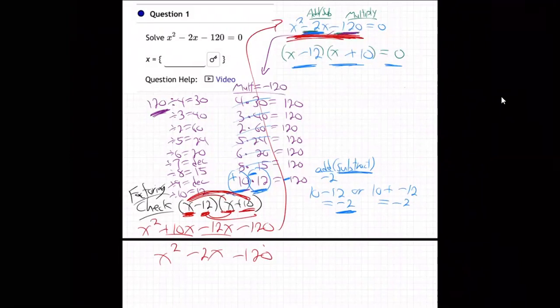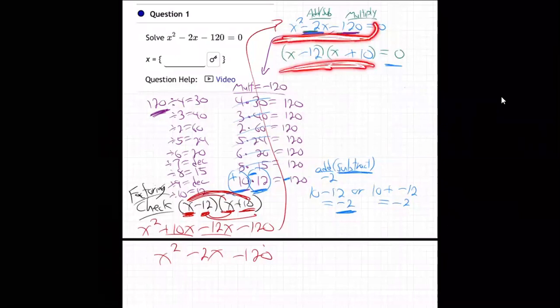So my point is, we're not done yet. We're only one step from the end. You might think that's a big waste of time. Well, I'm just trying to prove that if you multiply these guys out, they really are the same as this. We haven't changed anything. We just factored it, which means we unmultiplied it. We found what would multiply to go back. That's what this all was about.